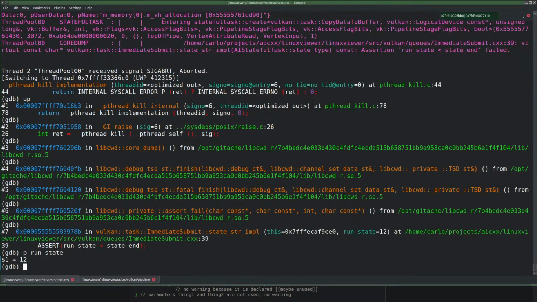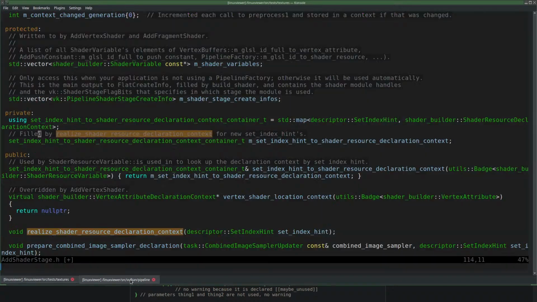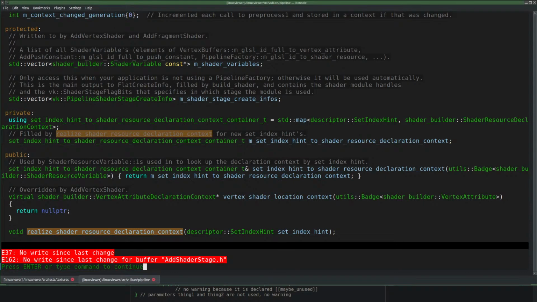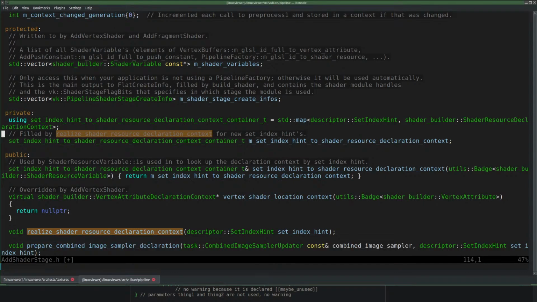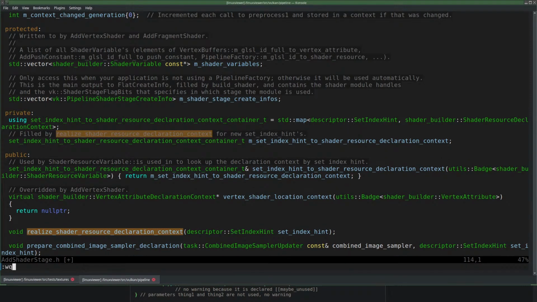Run state is 12, and state end is 9, and we are inside this file. Yeah, not that much, just a comment.